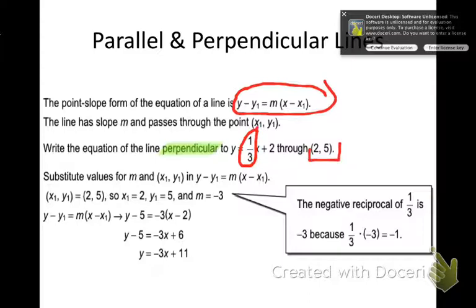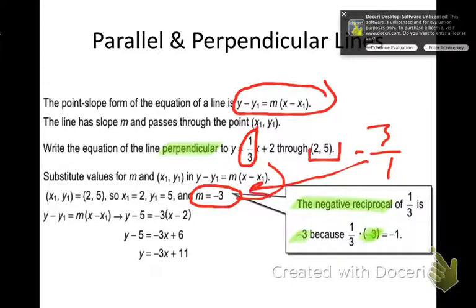Well, if it's perpendicular, that means I have a new slope, and my new slope would be the negative or opposite reciprocal. So the opposite reciprocal of 1/3, if I flip that around, is 3/1, and we put the negative, so negative 3. Now I take that slope along with this point, and I plug it into point slope form. And then from there, we're going to work on changing it into slope-intercept form. Now, if you look up there, pretty wordy, a lot going on. As we start walking through this, it's really not that bad.